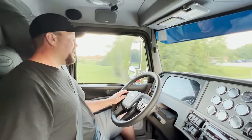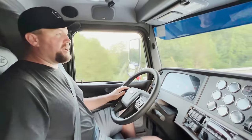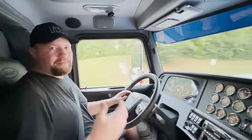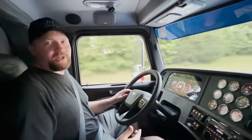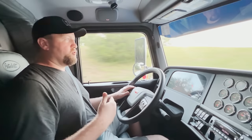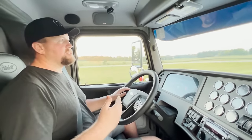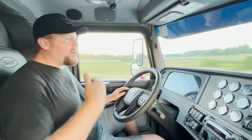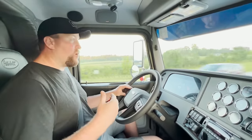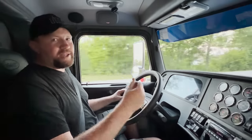So it's like the automatic transmission argument that's going on right now. I wouldn't say argument, the debate. Automatic transmissions are selling at a higher rate than manuals at the current moment, whereas 3 years ago, you wouldn't have wanted an automatic transmission just because manual helped you so much on the resale value. Now automatics are becoming so much more popular. So I think the same argument applies as far as having a little bit of sound in the cab, or not. Several years ago, there were way more traditionalists in this industry, but now there are a lot more new age drivers who want the quiet comfort inside the cab.